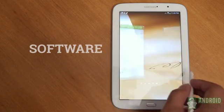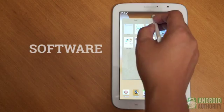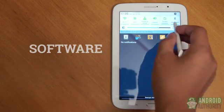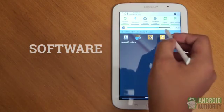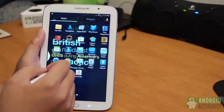Which brings us to the software, which is TouchWiz through and through. The bloated and colorful elements return with a few adjustments in this Jelly Bean 4.1.2 build. You have the power widgets up top in the notification dropdown, and a couple navigation additions like the palm motions. As a straight user interface, there is not much else to say, until you factor in the S Pen.